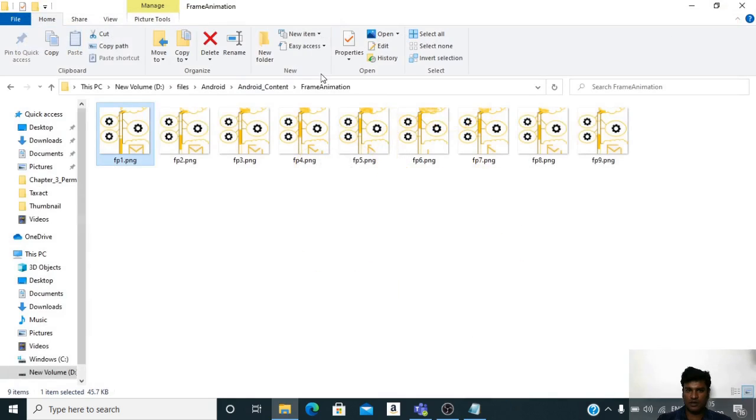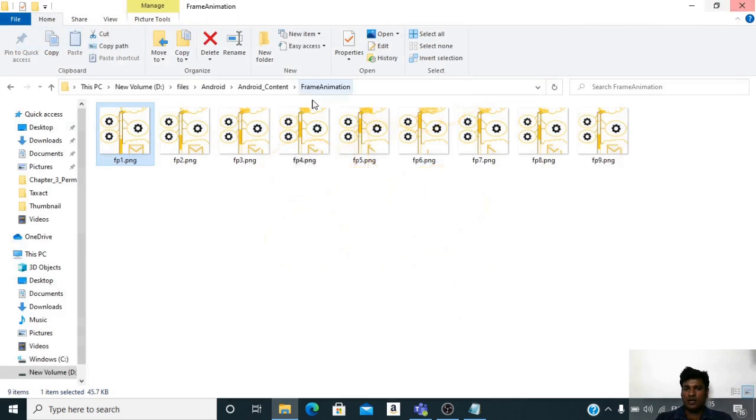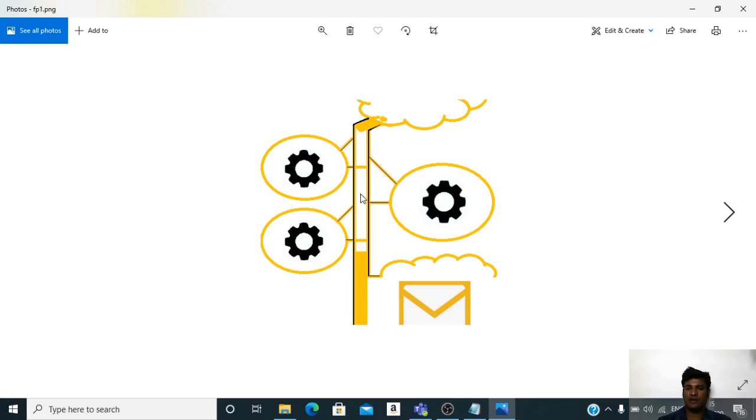If you just make it faster, this is nothing but motion, right? Most of you must be aware of it. We will be doing this using Android code. So this is frame animation, in which you are moving the images after an interval of time, and when you move them after an interval of time, it produces a frame animation.